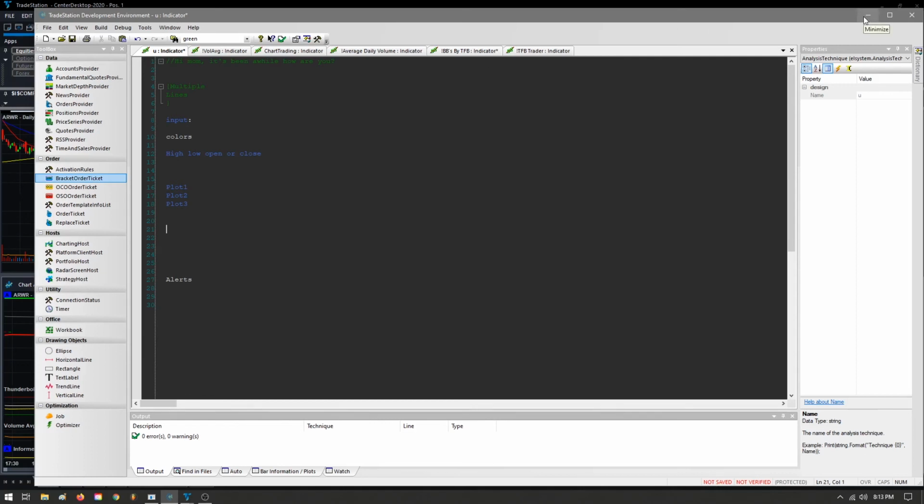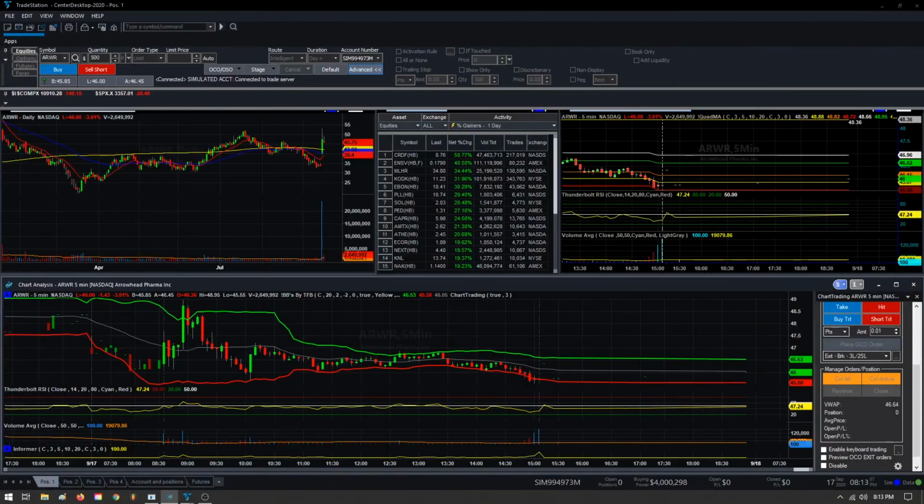Let me give you a quick example. I'm not really going to show it to you, but as we leave, I'm going to mention the chart trader, something I love. As a small cap trader, I love this thing because you can hit that one button, close. Yes, it's a market order, but if you're up well over what you expected to be, then you hit this during normal working hours. Mind you, I don't think it works after hours, but you hit that and you're out. No worries. You're not sitting there all day. Now, if volume is so dried up that there's nothing there and it's hard to get out, well, that's another story. Just one of the many things we have to go over in time.